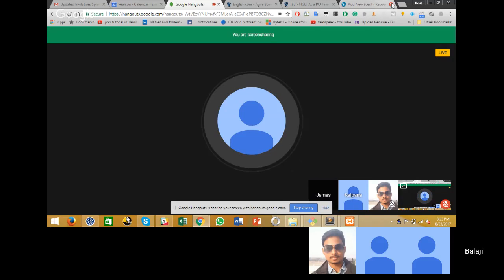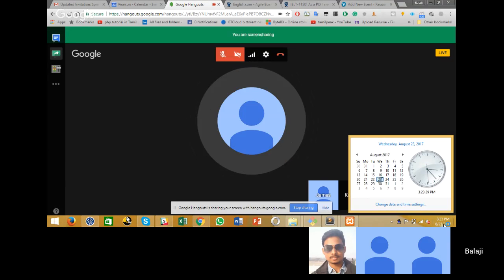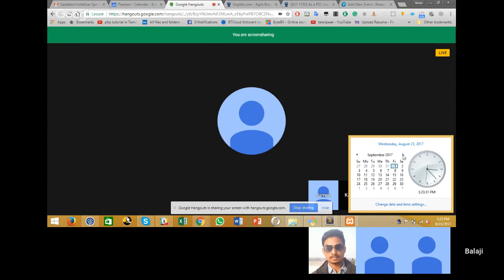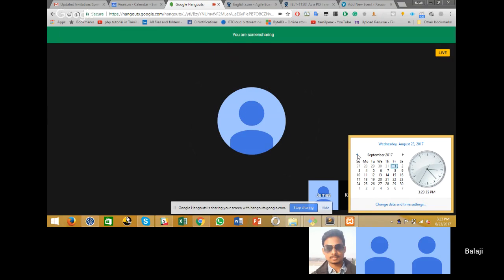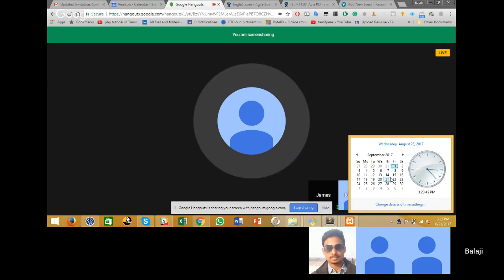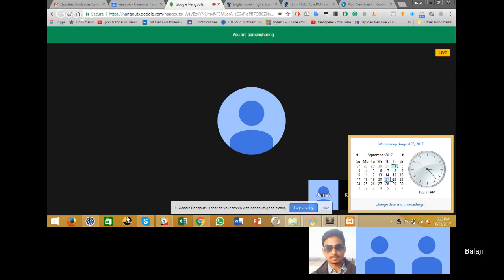Kalpana, is the PSD required for the widget for Sprint 76? Yeah, and the 76th sprint would start only on the 22nd of September, right? Okay, so we have a little bit more time to get that to you then. So we could give that to you a little bit later. Yes, that's right. So we could give that to you during Sprint 75, so it's ready for Sprint 76. Yes, exactly. Okay.